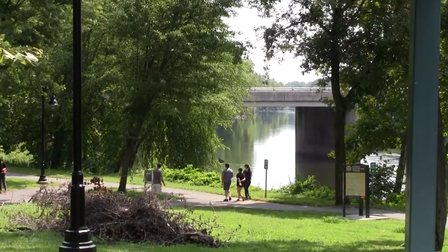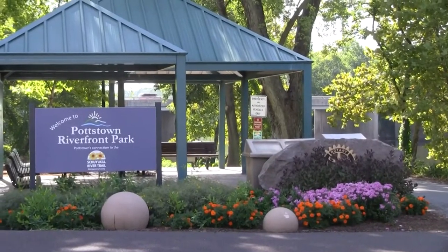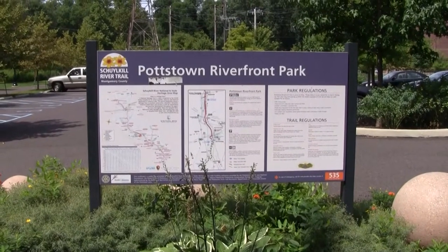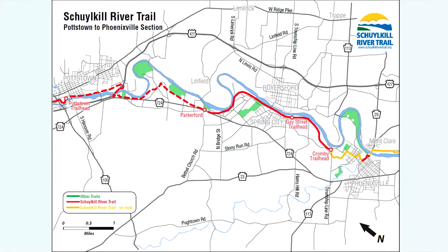We're really excited that the current trail, which is about 1.5 miles along the riverfront in Pottstown, will continue to connect through Pottstown and eventually connect with the entire trail by 2017. The project will continue just a piece of the phase from 140 College Drive through Pottstown on Industrial Drive. So we'll cross Hanover Street to Industrial Drive and pick up where the 422 interchange will be, a little east of the borough.